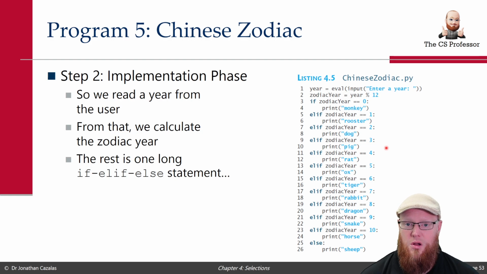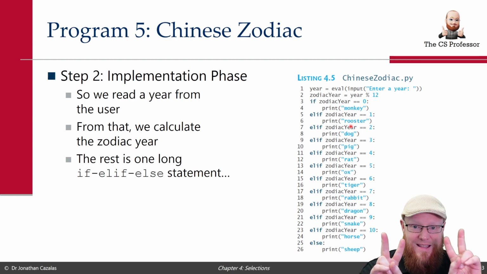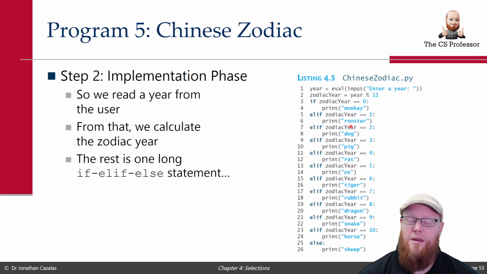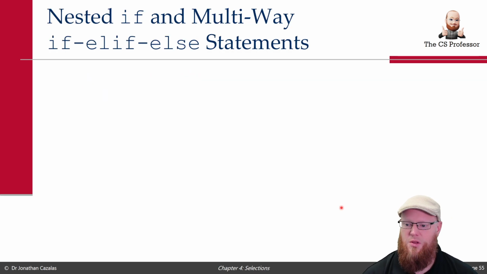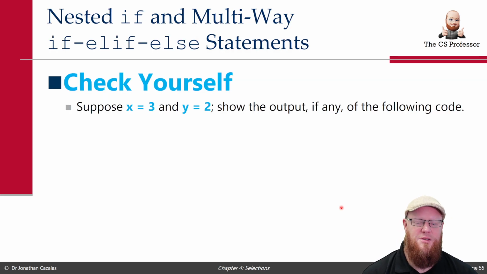And the way those blocks work is, once a single Boolean expression is true, we will evaluate what is indented to the right within that true Boolean expression. But then all of the other conditions, like elif zodiac year equals 3 or 4 or 5, all of the rest of those are then skipped. So we looked at this code, a nice little stretching warm-up exercise, and this was our result. Cool. What comes next? Let's do a couple of practices, and then we're going to jump into something new.